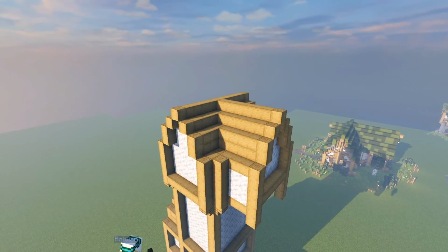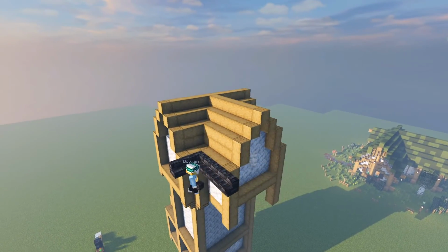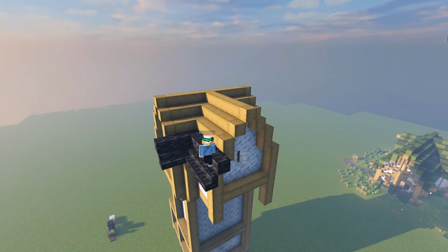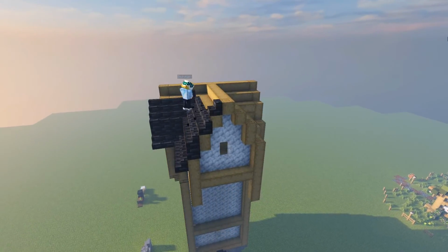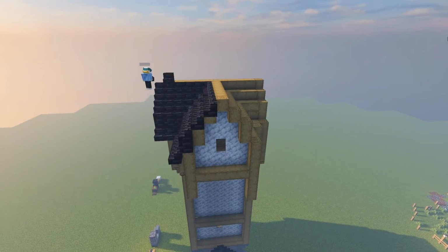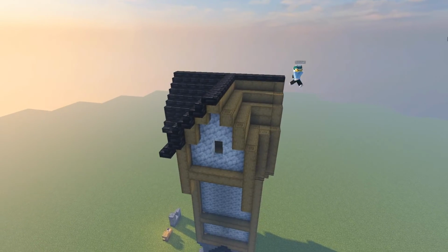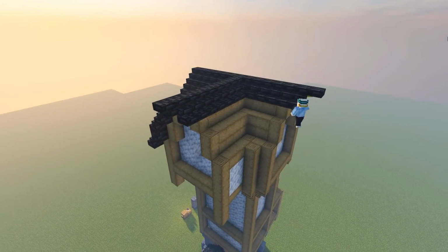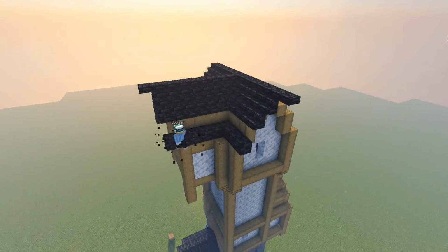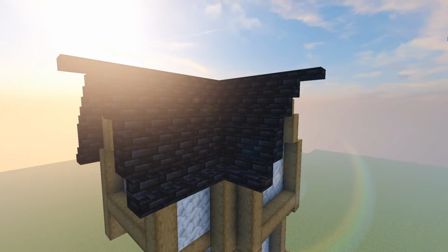Now we're just about ready to start detailing, but before we do that, we got the roof to do. So I'm going to cut that one log down to size just by one because it's a little too high for the overhang to work. And then of course, just for the roof, all we're doing is following along with the deep slate tile, the logs, and with an overhang of one, except for where the slabs are at the very top, we're going to go out one more.